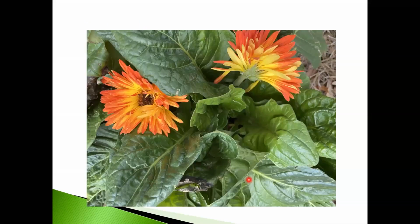So here's another one that's out by my front, that's in my hell strip now in pots. And so I have the orange and red and yellow lantana out there, so that these particular colors of Gerbera daisies work well. I've had some trouble with aphids on them, and I've been fighting them, so it's a little beat up on the leaves, but we're getting it taken care of.